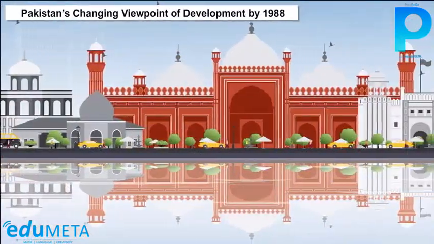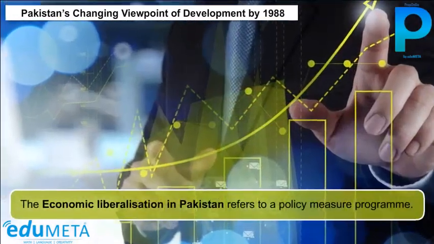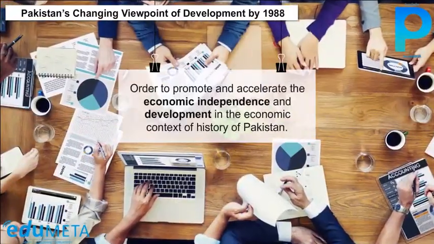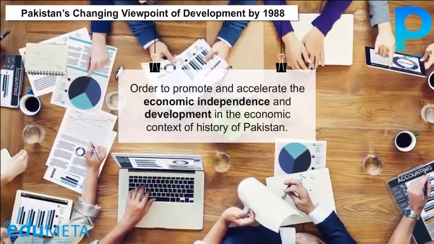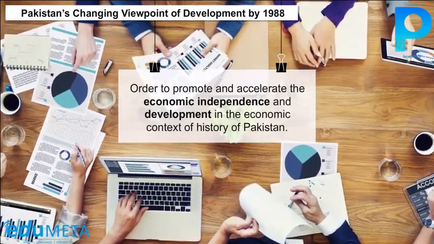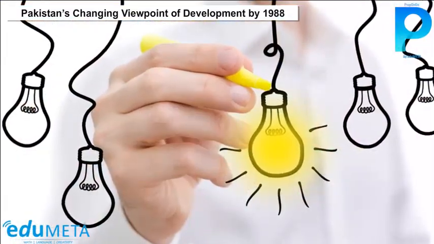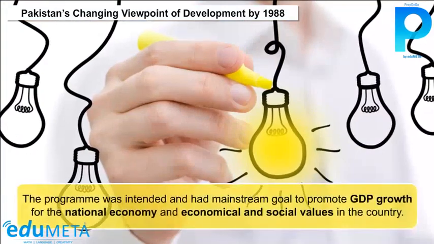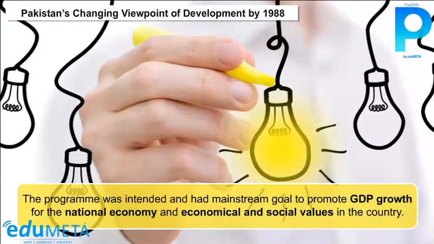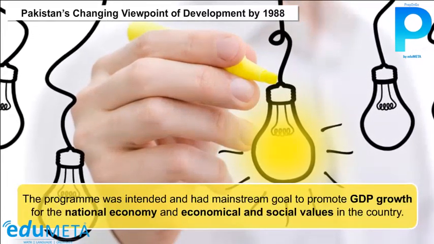Pakistan's changing viewpoint of development by 1988. The economic liberalization in Pakistan refers to a policy measure program in order to promote and accelerate economic independence and development in the economic context of the history of Pakistan. Started at different times in the history of the country, the program was intended with the mainstream goal to promote GDP growth for the national economy and economic and social values in the country.